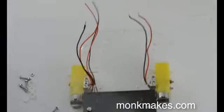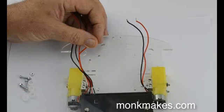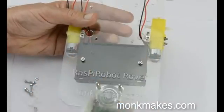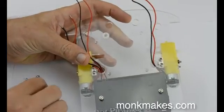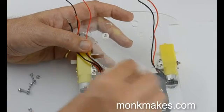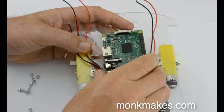Let's now attach the Raspberry Pi to the chassis. This uses four screws, but they're a slightly different size — a bit longer and a bit thinner — because the mounting holes on the Raspberry Pi are a little bit thinner than the ones used on the rest of the chassis. It's going to fit like that with the USB ports towards the rear and towards the caster. There are also these little washers cut from the same acrylic as the chassis. If you want to use them — they're a little bit fiddly — they make the Raspberry Pi stand away from the chassis plastic a bit, which is neater. Put the washers over the holes first, then carefully place the Raspberry Pi on like that.